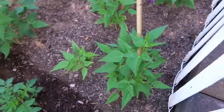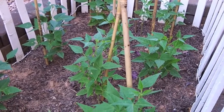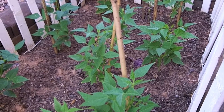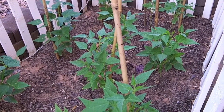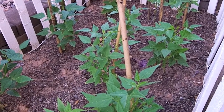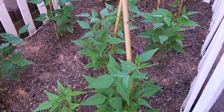The trick with these Tepary plants is, obviously they're used to a dry climate. The Indians used to plant them in the desert, in the arroyos. Basically, the desert is wrought with washes, because the desert is so dry, the water can't soak into the ground as fast as it falls when it falls here, because we get really harsh, heavy rains that are real quick. So the water washes through the desert.